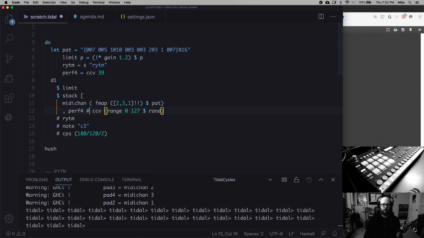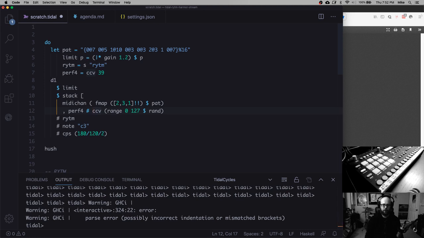So every time, basically this pad will get pressed once per cycle, and it'll get a random value every time. No, what did I do? Oh, I forgot to close the stack. Not hearing it though.